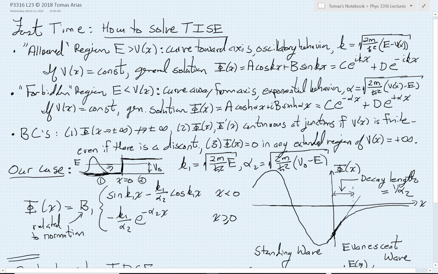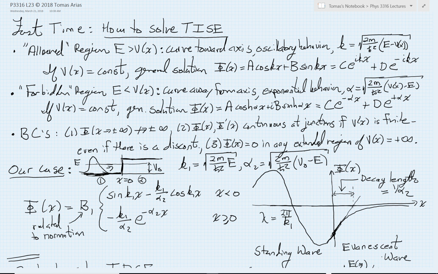In the allowed region, I just have my standard sinusoidal behavior. Out here, I have what's called a standing wave. And in fact, if you look at the wavelength out here, if you want to work that out, that corresponds, of course, to just 2 pi over k1. So we can characterize either an exponential decay length or the wavelength of the corresponding behaviors in each of the two different regions. So that then made up a complete solution to our time-independent Schrodinger equation.